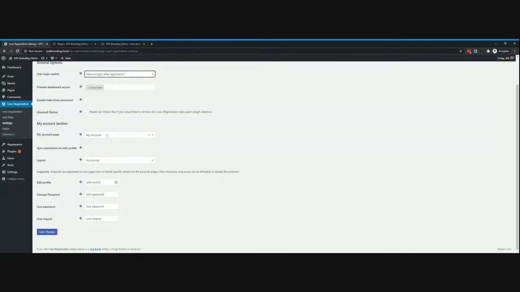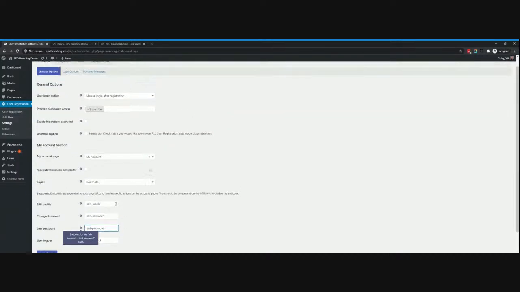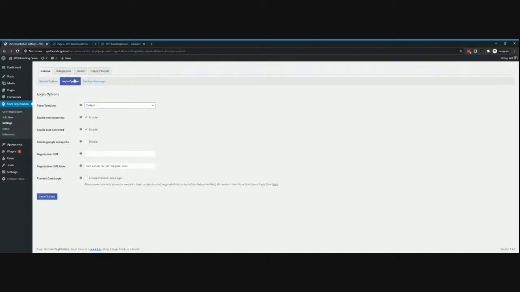Here, the account selection, you can select the pages that you want to be the dashboard. So it created the My Account page and it selected it by default. But if you want another one, you just go and configure any page in your website, and that's going to be the dashboard that person is going to log into. Also, there are different ways you can, for example, handle your lost password as well. You can have a URL endpoint for that. That's the action. But if you have your own different one, you can change it there. So that's the general options.